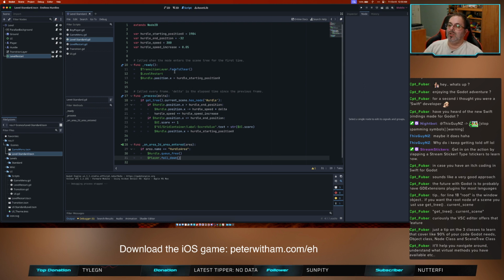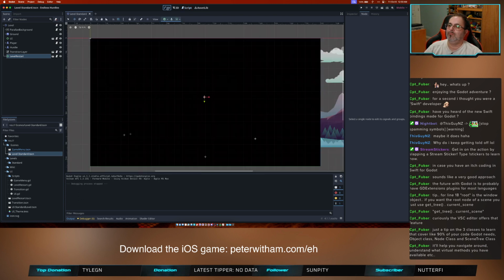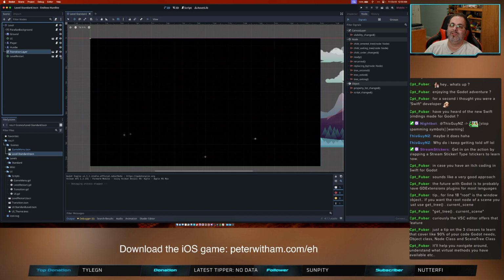Okay, so what I need to do here is, my menu does not need to be on the screen when the level starts. I only need to show it when I need it. And the funny thing, what I don't understand, is that when I hide these things, it doesn't go away. It's still black, and it shouldn't be. And I don't understand.